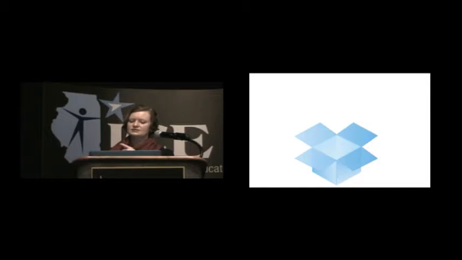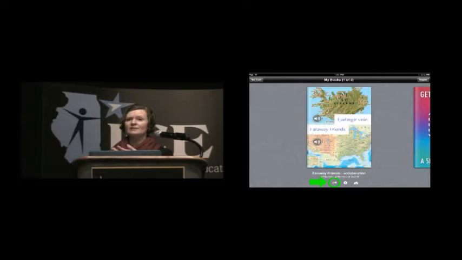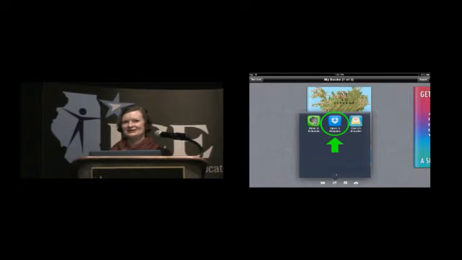Once we had the shared folder set up in the Dropbox, we were ready to collaborate between our 2 locations. The way this looks in Book Creator is when you go to that share arrow, one of the options, and I apologize if this is iOS 6 graphics, we have not been allowed to update to iOS 7 yet in our district, so some of my information might look a little old, but that's just how we are in CPS. All right, so no commentary necessary.